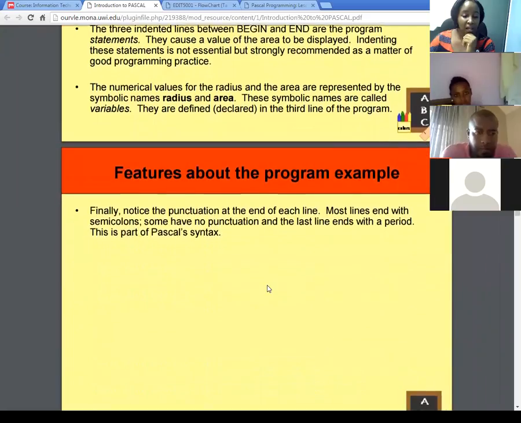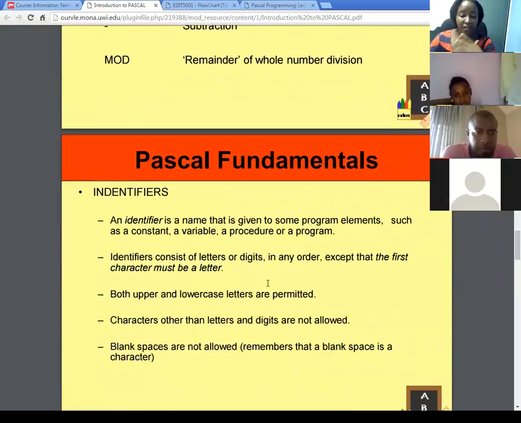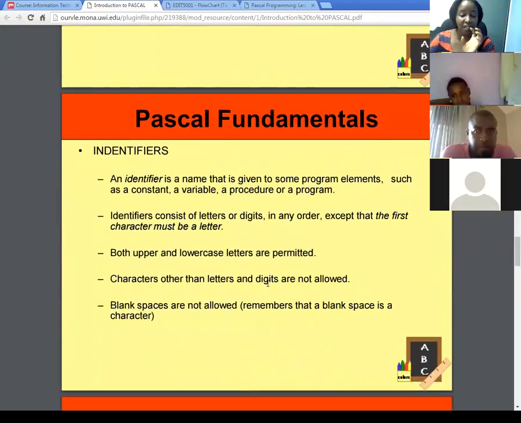So I like to do it so that you see exactly what I'm talking about. But I'm going to touch on one more thing before I start. Identifiers. These are the names of the variables and the constants that we create. So it gives a guideline here. You can contain letters and digits.